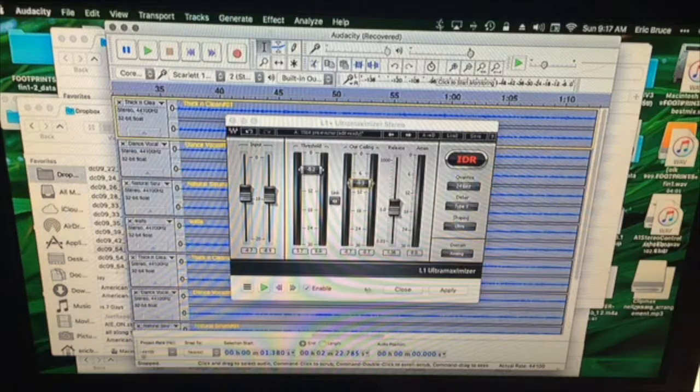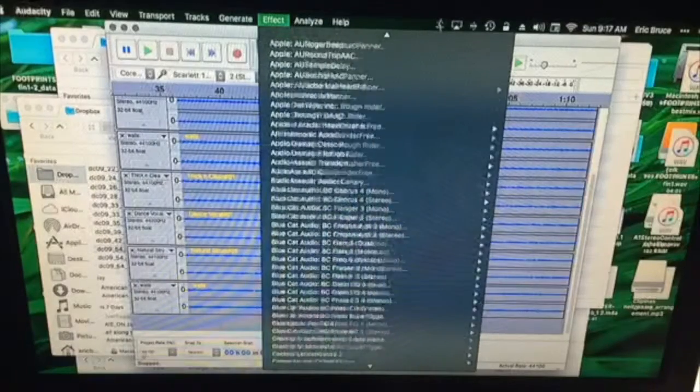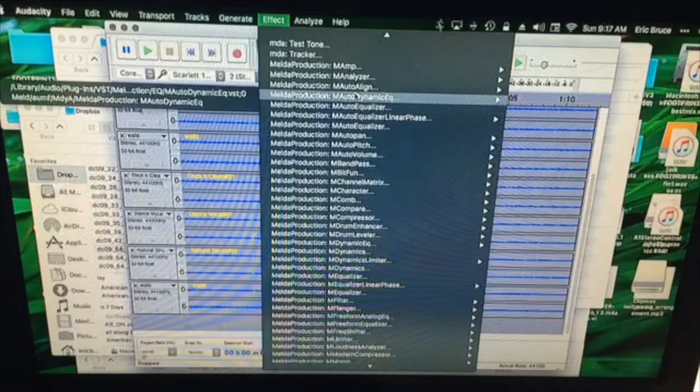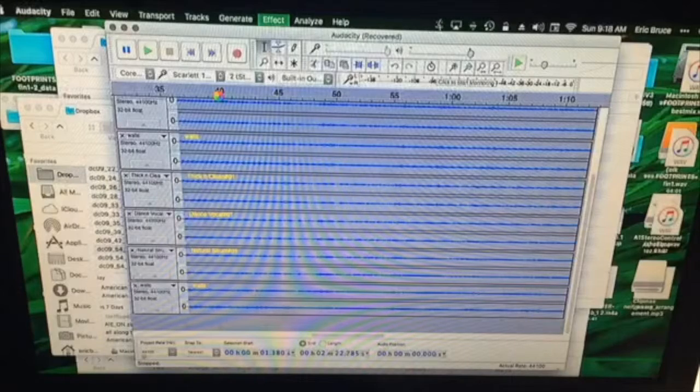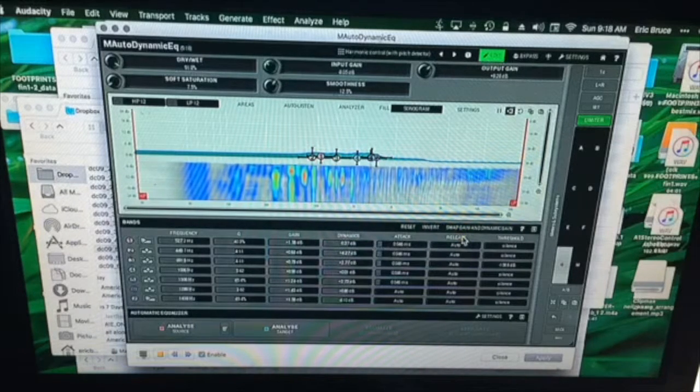Alright, so we're going to try another Melda plugin and let's see what happens. Let's get one that I own. Okay, I own this Auto Dynamic EQ. Let's try this. This one was also giving me issues. So got the plugin up, and let's just run. And it sounds like it came out of the bowels of hell.